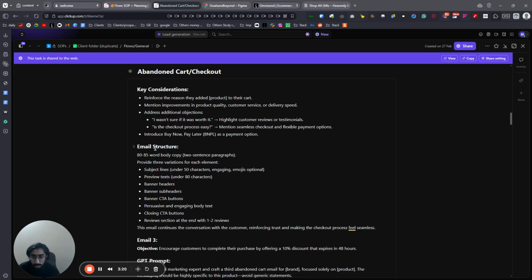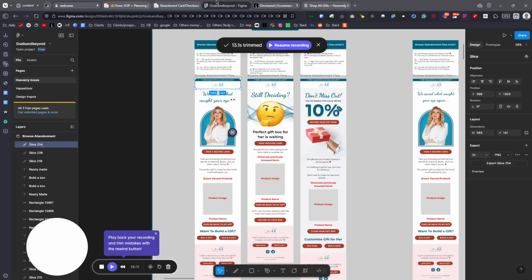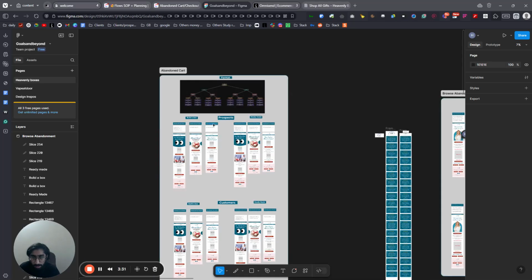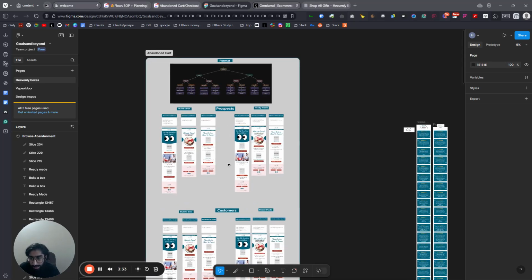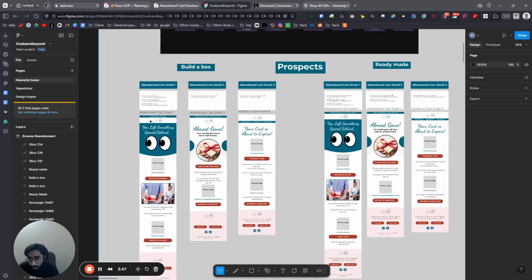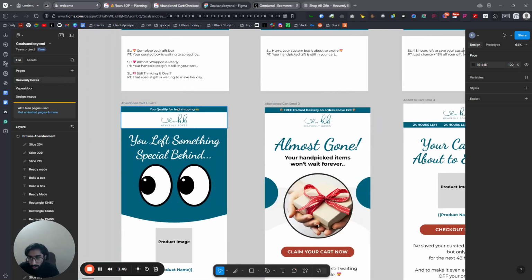After you can see everything here, we can go into Figma and see how the designs look. So this is the abandoned cart, and again we are not splitting between free shipping versus no free shipping, because we don't have to do that in Figma. We can just do that directly in whatever email software we are using, because again we just want to mention it at the top of the email. So for example, here we say you qualify for free shipping.